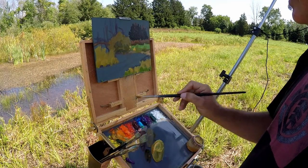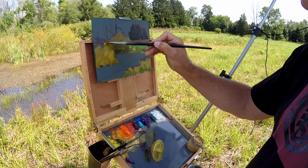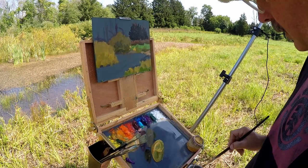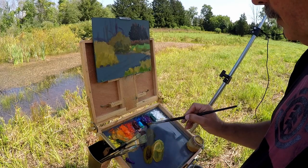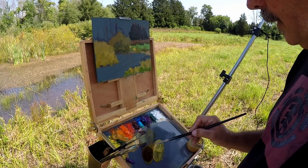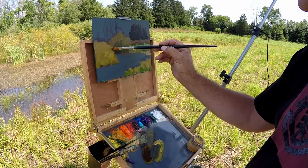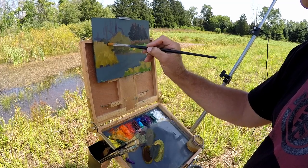But they're definitely standing in front of this, so I want to make sure that they continue to do that. But in actuality, what's going to happen there is I'm going to end up going with some kind of red and blue and yellow to get more of a deep green that's going to fall down in here and really separate these guys. And then it kind of rolls up over top of here a little.